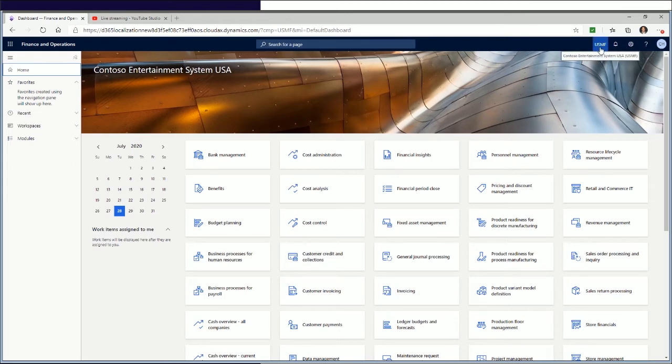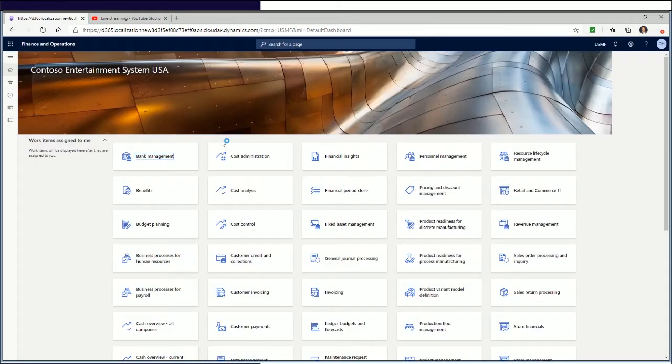Another key benefit, before I get into the finance side, is multi-entity. Let's see here, refresh. That's one of the things: if you don't click on the screen for a while, it'll kick you out and you just jump back in. So just bear with me for a second. Great.